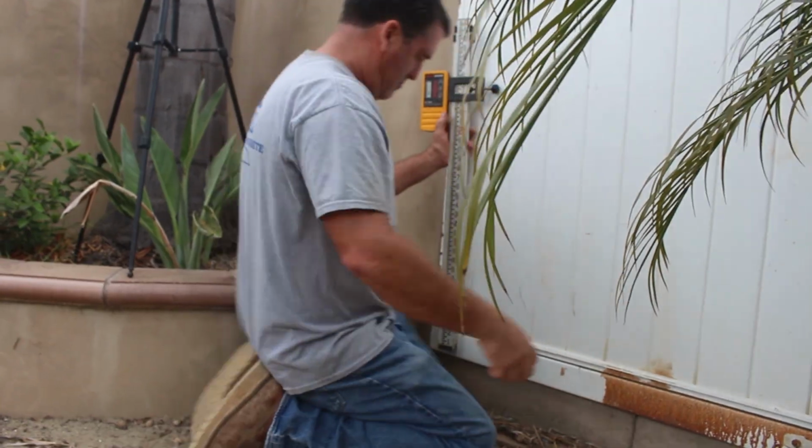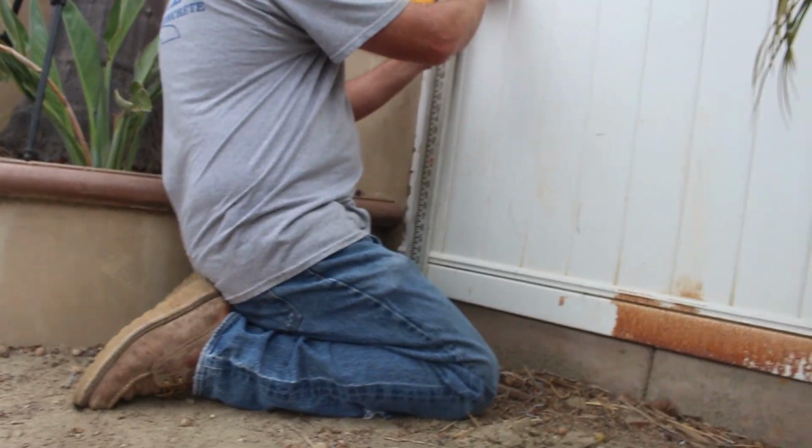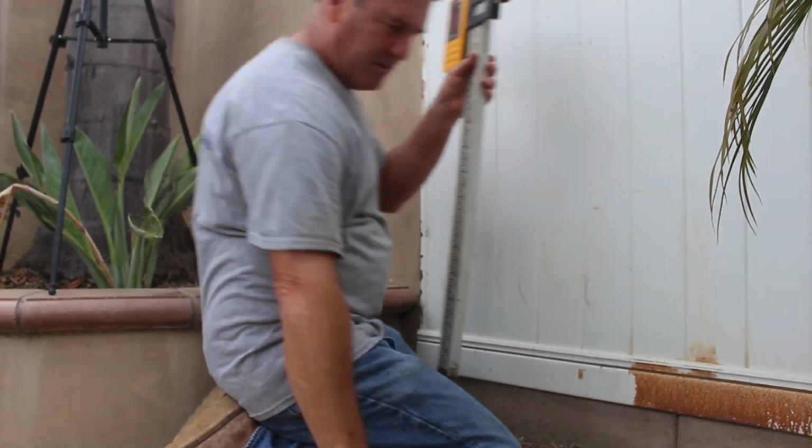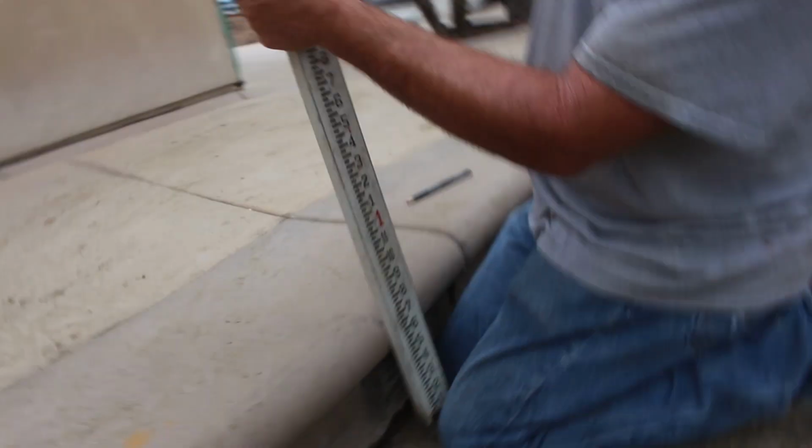Well, here's the side gate here. This is the elevation we're going to match. So right now all I'm doing is checking how much slope we have from the furthest point across this job site, to see how many inches of slope we have, see what I'm dealing with here, and whether or not these drains are going to be real useful or not.